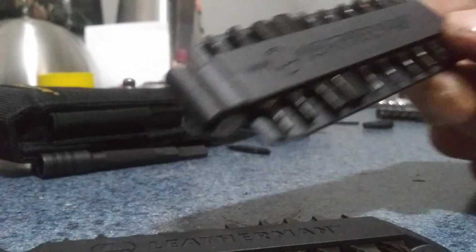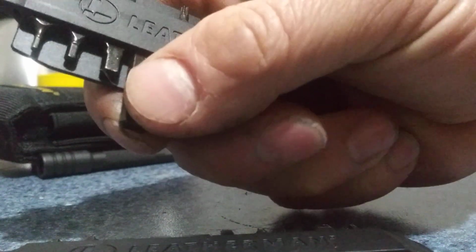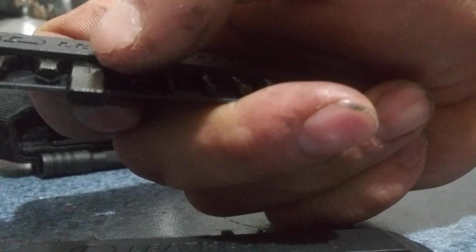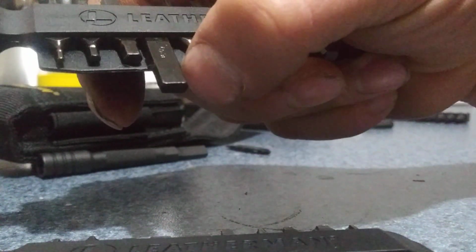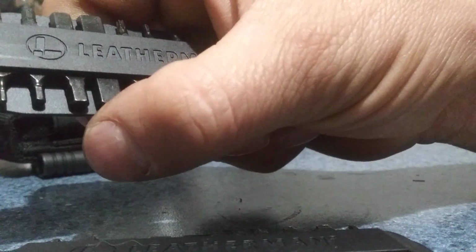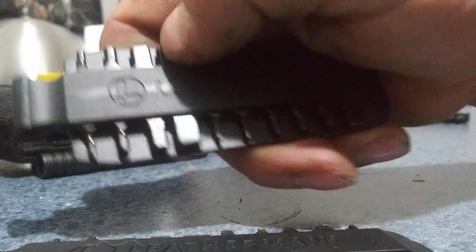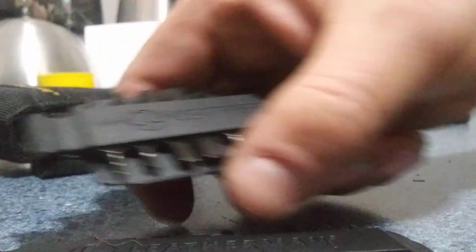The only thing different with these Allens, like the larger sizes, you're not going to be able to get a lot of torque. They're flat bit, so they only grip like so much of the Allen. That's the only thing I see on those that will be the downfall of the larger sizes. But the smaller sizes, up to a point, will work just like any other Allen bit. Same with the torques.